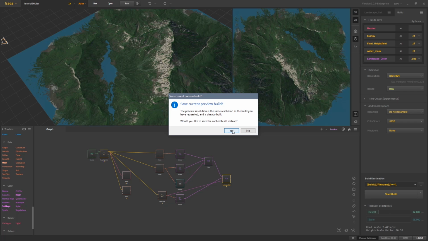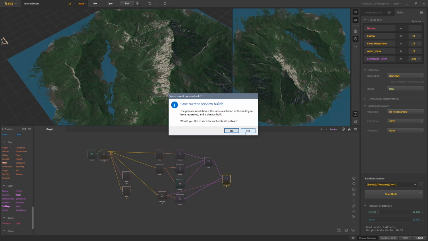You're only rebuilding that one node, and it's especially useful if you're working at your visual resolution. That's why I work with a lot of my masks in my utility, like the slope mask, things like that, at 1K or 2K, so I can see them and then I can just rebuild them, and it's fast. That's the only thing that gets rebuilt and saved.